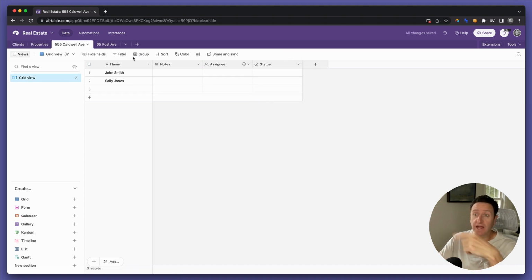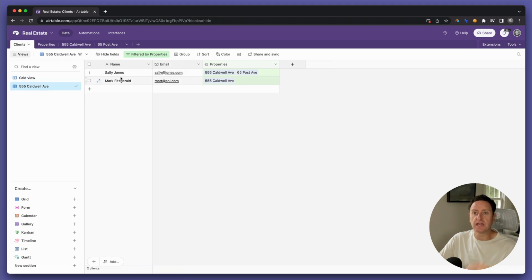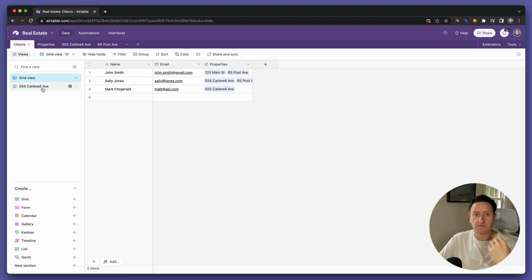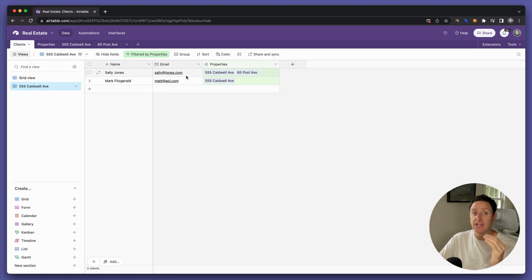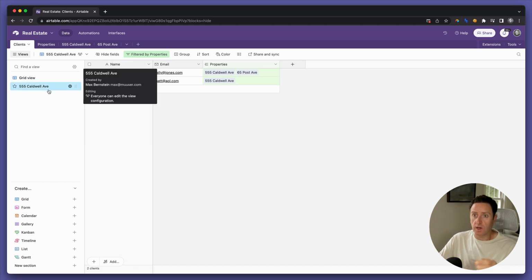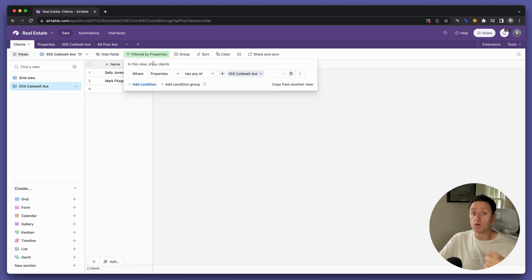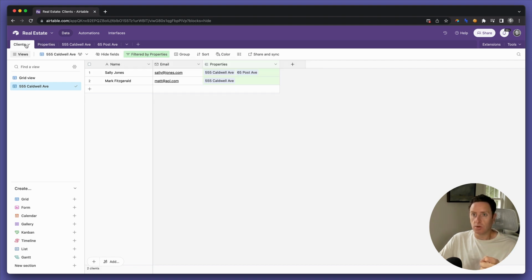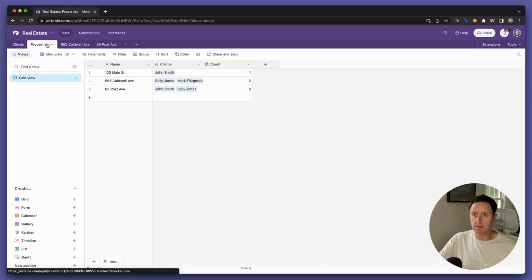You had an entire table where you were listing names. Now, you still use the same client information that you had in the root table. You've siloed it now by view, and you can see everything you need to know at a glance about the potential and interested buyers in 555 Caldwell, simply by using filters within a view from the clients table, assuming that the properties table is connected and related.